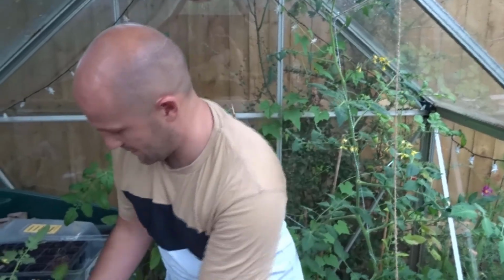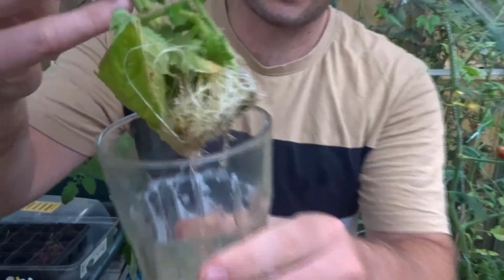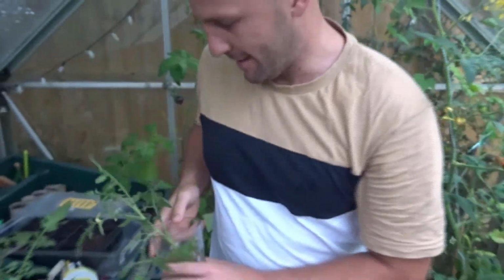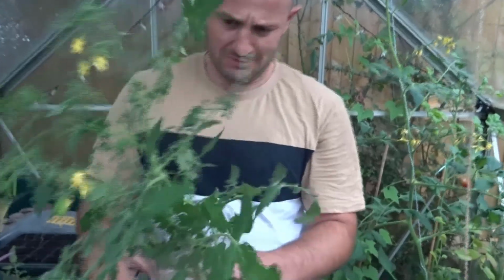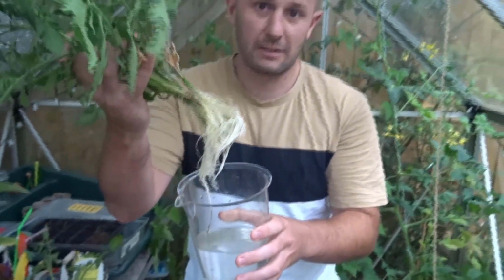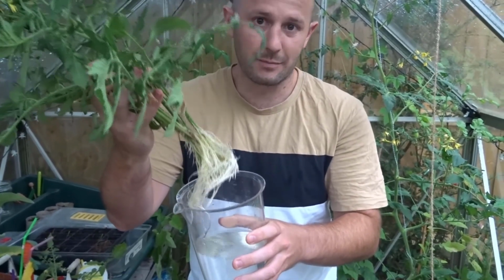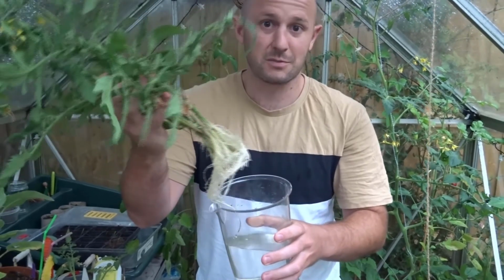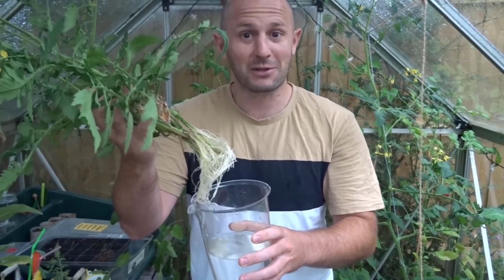Them suckers that you removed a few weeks ago and then popped in water should now be rooting up to something like this. And because we've been doing a few different plants, we've also got this jungle of tomatoes in here. Again, some good root systems. So basically what you do now is put that straight in the ground and then that should grow. There'll be an exact clone of the tomato plant that you took the sucker from, and that's it for cloning your own tomatoes.